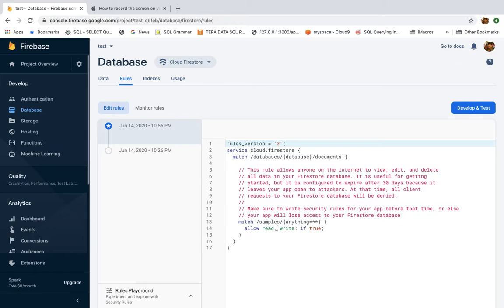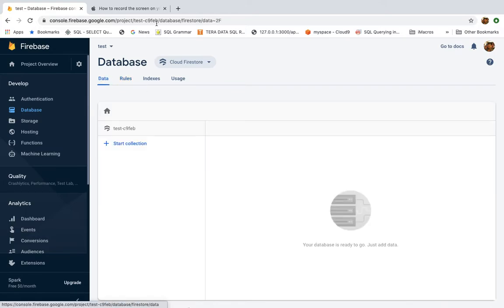For example, this is my own service account, so I'm going to directly connect to it using Node.js. So anything that connects to this application with the credentials that I have will allow me to read and write. But you can choose what kind of configuration you want for your database. Okay, so this is about the Firebase database.